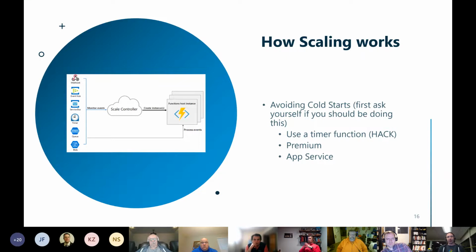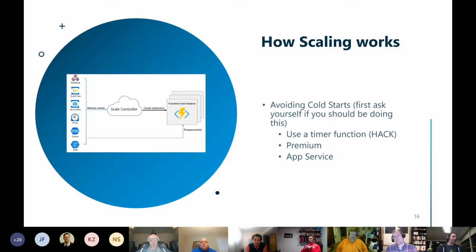Startup times are pretty quick. Generally, in the current runtime version, they've done a really good job of getting the startup times, in terms of the infrastructure aspect of it, to maybe 2 or 3 seconds to get the app up and running and functioning in Azure. So cold starts, you might want to address them if that's really important to you, but I would probably ask yourself first, if you need to avoid a cold start, why do you need that? And if you do need it, is a function app actually the right tool for you to use? So there's 3 general ways that you can do this, and I'll talk about the second one on the next slide in a little bit more detail.